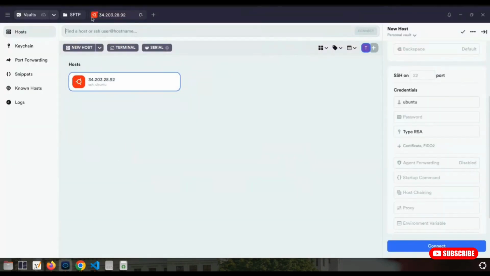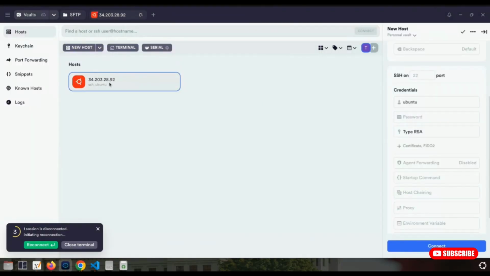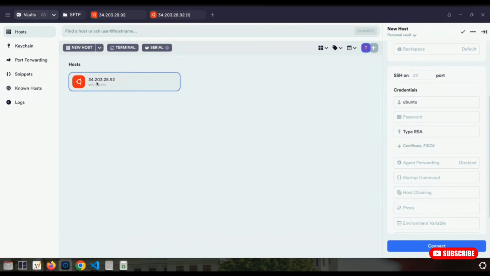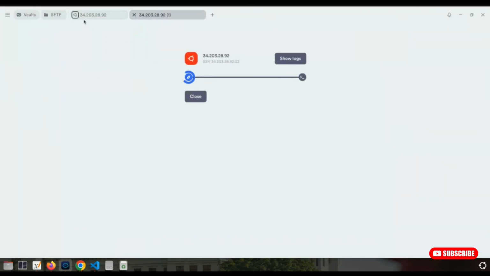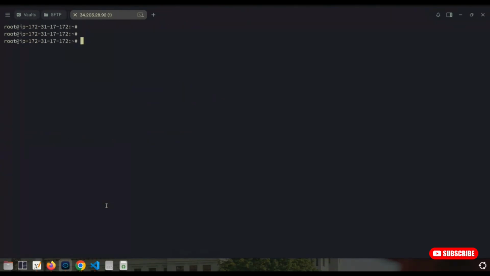So let me check for the server. Okay, now it's up and running. So we will check for the status. systemctl status jenkins.